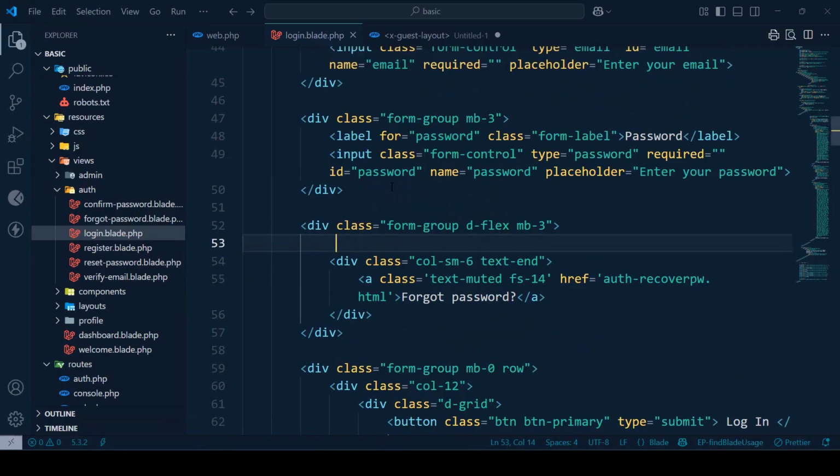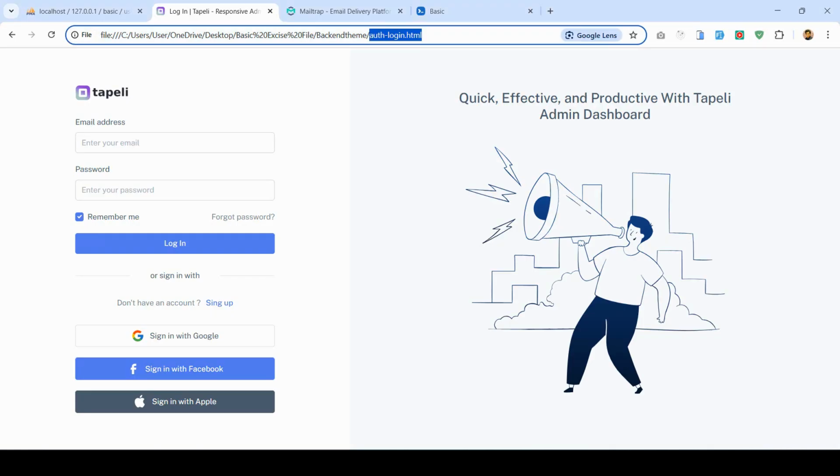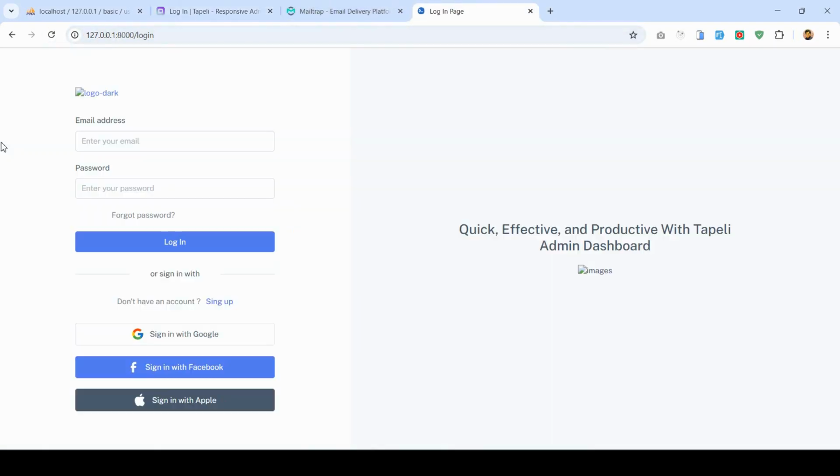Let's check this out. By default, that is already ready-made, which is actually provided from our Breeze Authentication. Now that should work. If you now go, I want to go back to our default login. Now if you refresh it, perfectly loaded, right? That is perfectly loaded. And also our form should work.